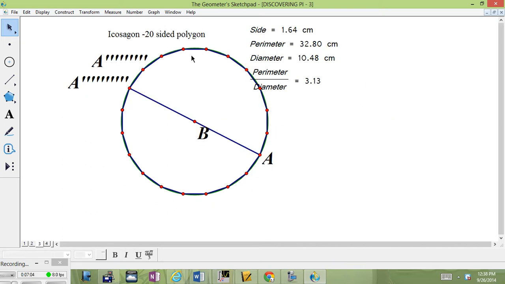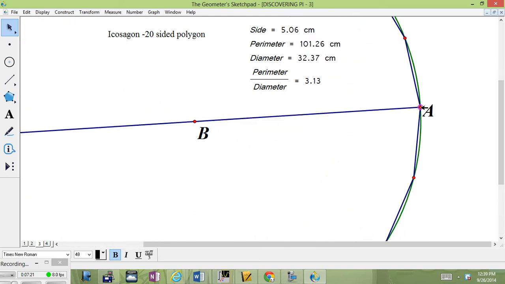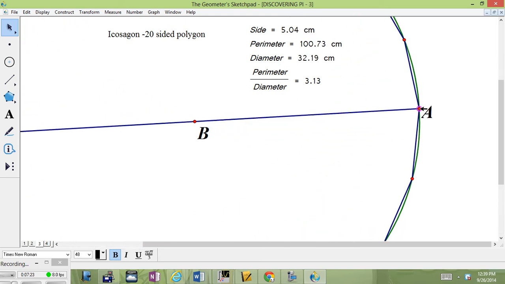And then we move to the 20-sided figure, and you say, well, really, I don't see the difference between the polygon and the circle. Well, there is a difference, and if you pull on it, and pull it out, as you make that larger, you can see there is a distinction between the circle and the polygon.